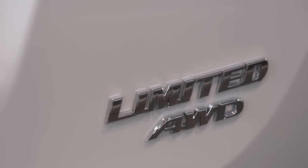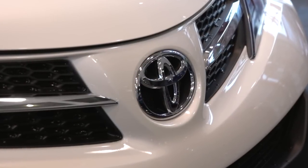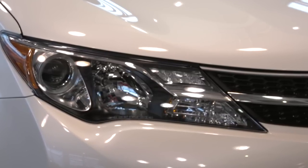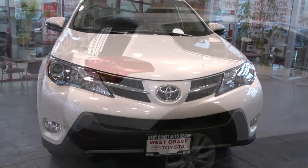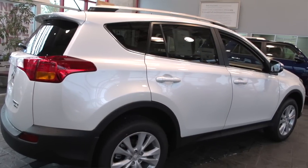As you move up the ladder though, you start getting things like a rear backup camera, you start getting things like navigation system, you start getting things like a power sunroof, power lift gate as I mentioned earlier, and then on and on. As we get into the limited model, you've got leather interiors, power seats, and a whole host of additional wonderful safety features. However, every one of the vehicles has our Star Safety System, which has 6 different components to it and has been designed and put us right at the top of the list for safety in the auto industry today.